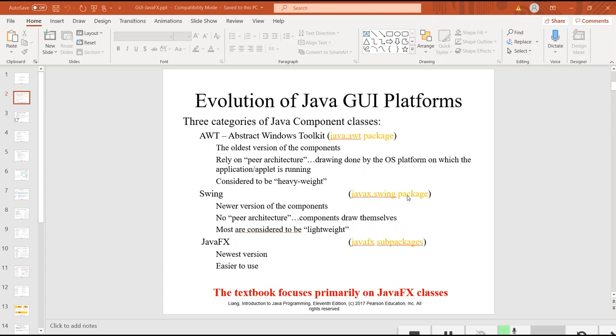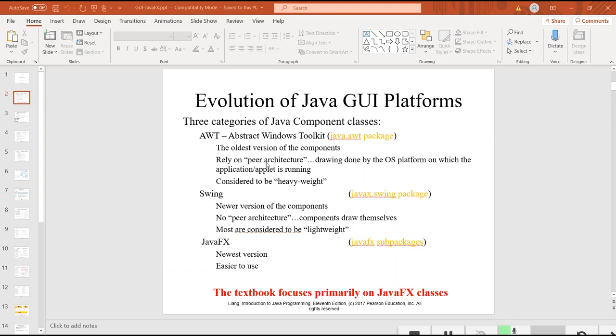The way that we've interacted so far with our Java programs has simply been command line interface using the standard input stream and the standard output stream. But of course, in the real world of applications, that's not generally the way things are done. Generally, it's kind of a Windows environment where you have menus and buttons and list boxes and things of that nature. So the original version of that was AWT.